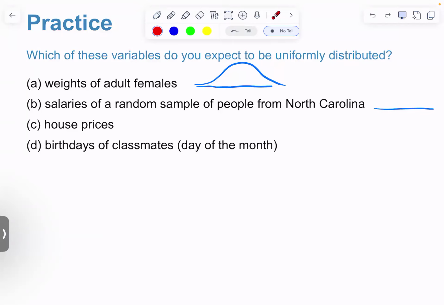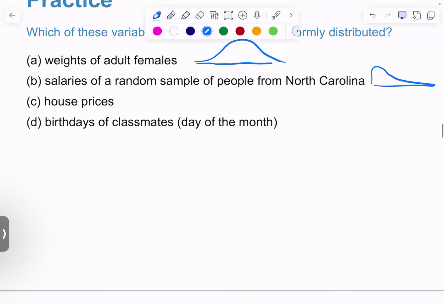And maybe it's a little bit more extreme than that even. Same with house prices. You might have some that are not very expensive, but then you reach your peak and there are some houses that are very expensive. Generally the same shape: unimodal, skewed to the right. So the insider knowledge here is that anything money related tends to be skewed to the right.